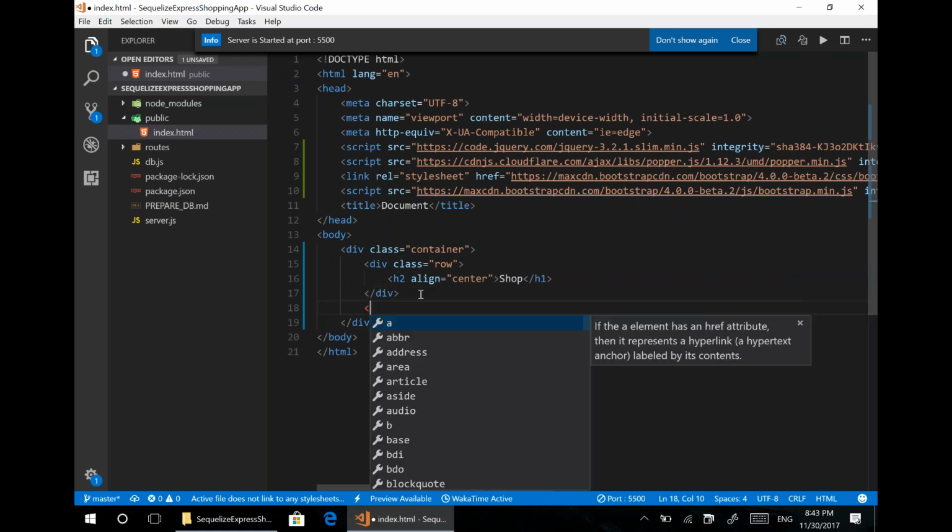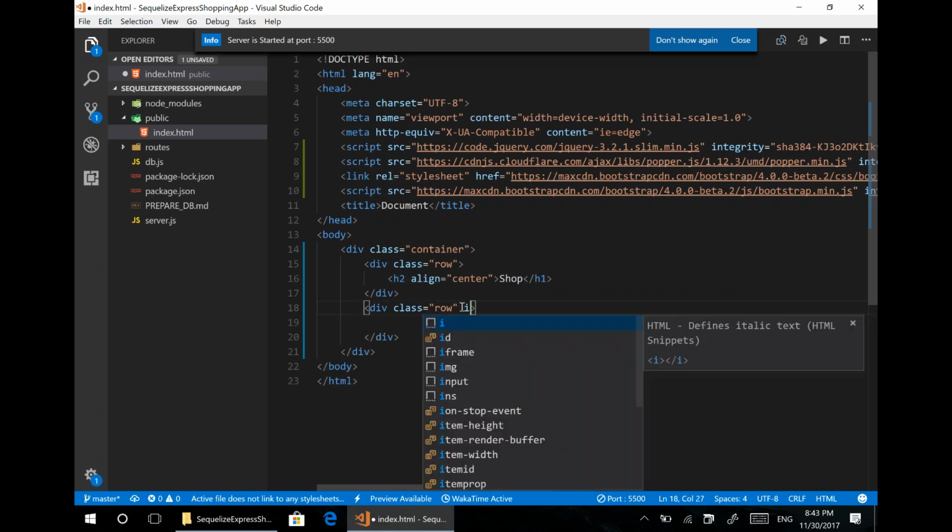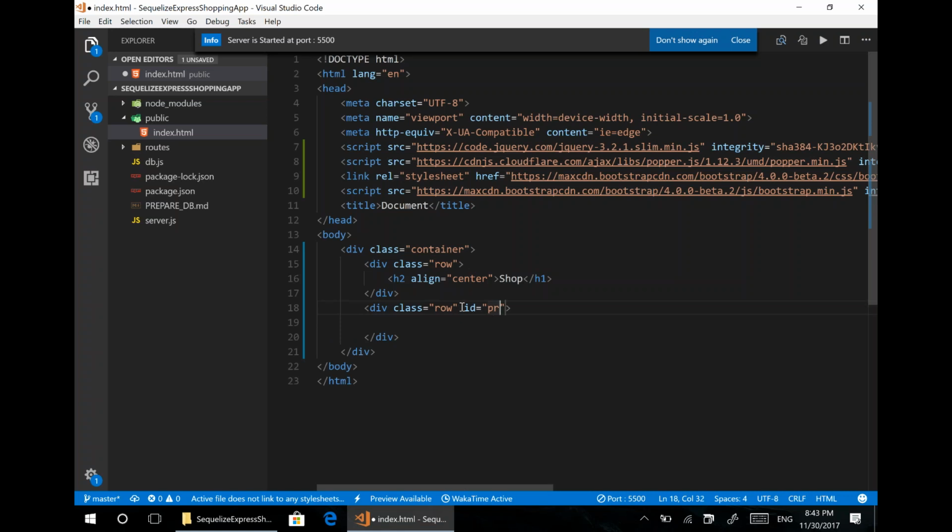And let's create another div. Div class row, and we give it an ID, product list.